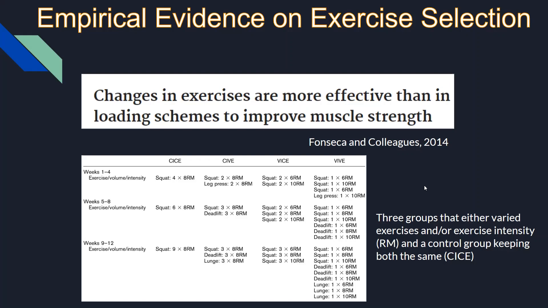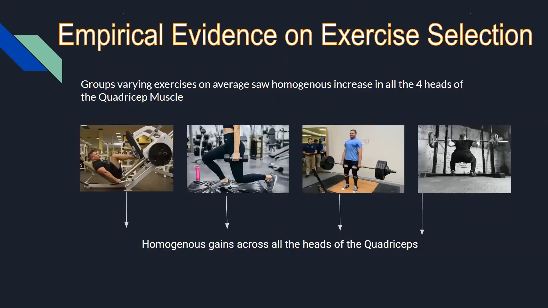The results were pretty interesting. All groups that changed exercises or did not change exercises saw growth in their quadriceps when measured pre to post. But the group which incorporated the leg press, lunge, deadlift, and squat all together in one cycle saw more homogeneous growth in all four heads of the quadriceps. The group which did not vary much also saw growth, but it was not homogeneous — it was heterogeneous. This means that having a variety of exercises can cause better adaptations, which bodybuilders or physical athletes who need to maximize lagging body parts may need to consider.